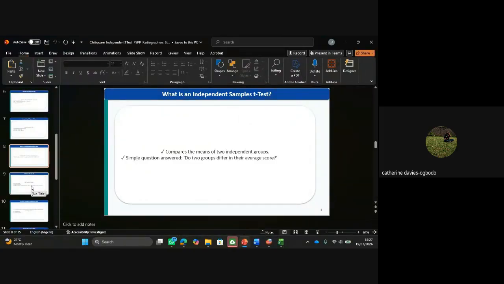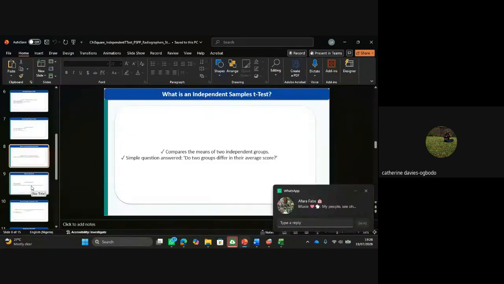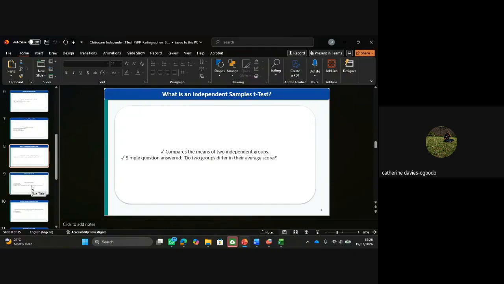So for example, I gave an example of, do public and private hospitals differ in average patient waiting time? What you first collect is that these hospitals here are private, these hospitals here are public. Those are two groups. But now you're trying to find, do these two groups really differ in their average patient waiting time? Is it that it doesn't matter whether you go to a private or a public hospital, you're going to wait? Or that if you go to a private hospital, you're not going to wait, but if you go to a public hospital, you're going to wait. So the second one I used is, do male and female radiographers differ in years of experience?